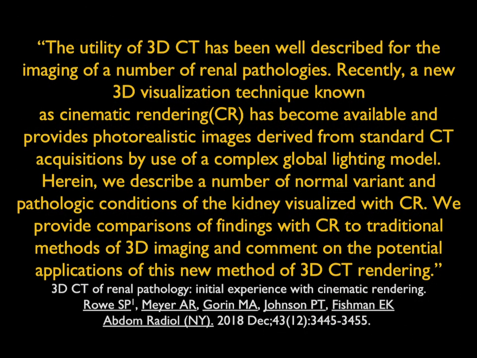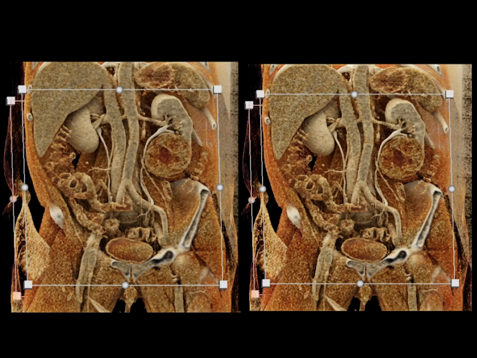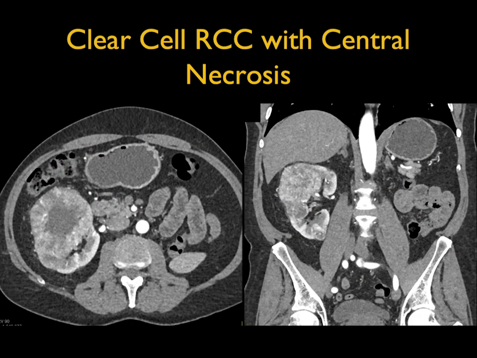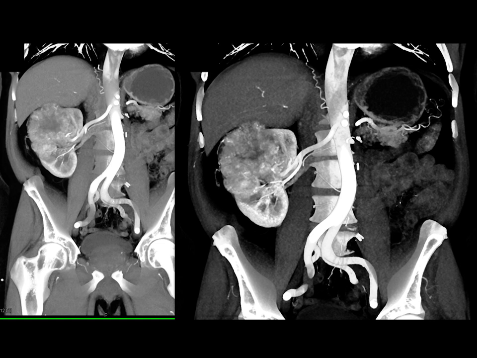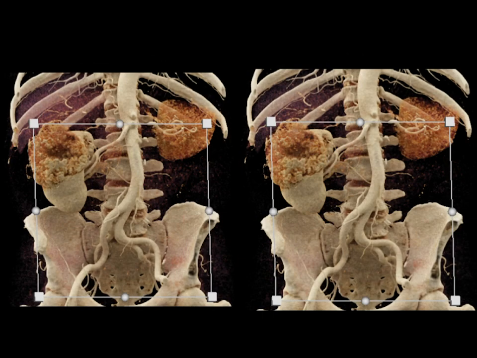Now in the kidney, we've spoken about using cinematic rendering as a way of being better able to stage tumors and understand different processes. Here's a nice example of a left renal mass — papillary renal cell carcinoma — and there's the texture of the mass. This is excretory phase; look how nicely you see the patient's renal pelvis and ureters, with very nice texture mapping of the tumor. Or in this patient with a large renal mass — hypervascular with multiple satellite lesions and central necrosis. It's being written about how necrosis means tumors are more aggressive and the patient will need more aggressive therapy. Cinematic rendering is very good at looking at and possibly quantifying necrosis as shown here.